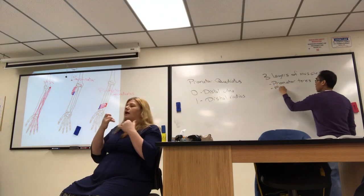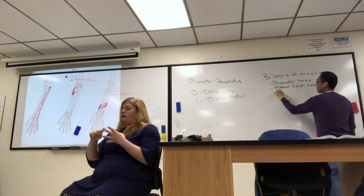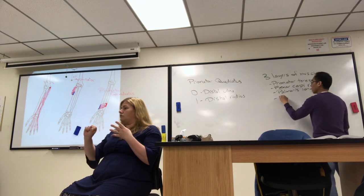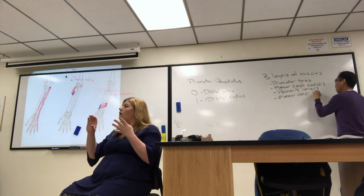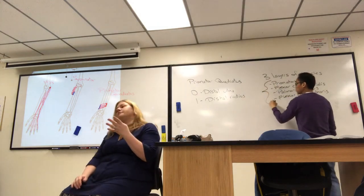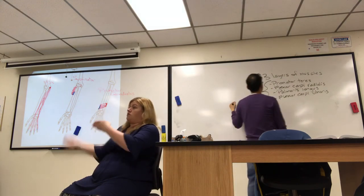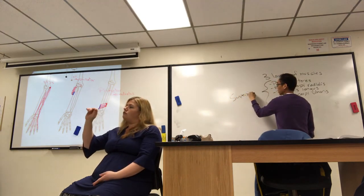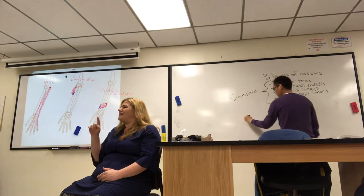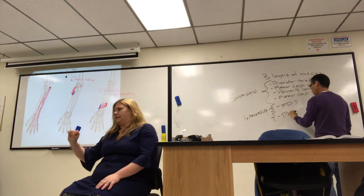The next one is flexor carpi radialis. Palmaris longus and flexor carpi ulnaris. First four superficial. I gave you one intermediate zone, FDS. I gave you this one, deep, pronator.